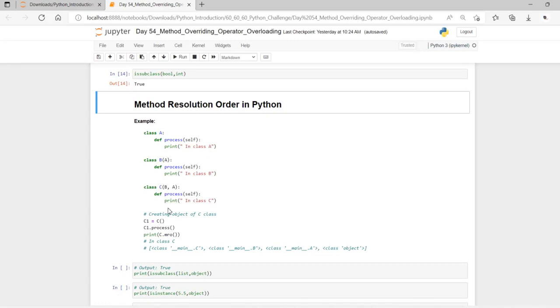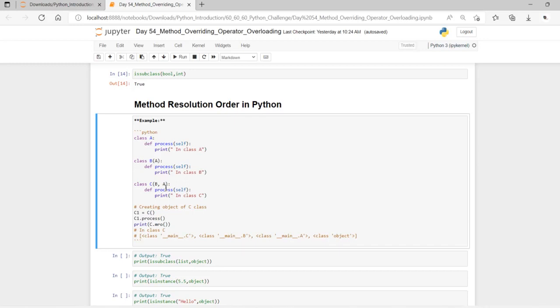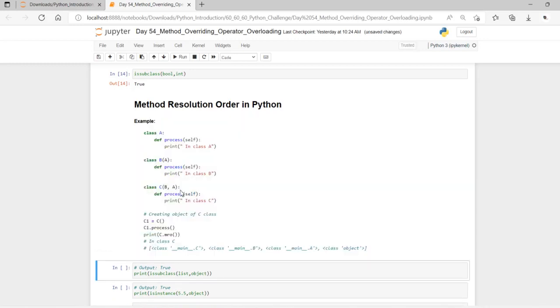Then it searches the parent classes, namely B and A, because class C inherits from B and A, that is, C of B, A, and it always searches in a left to right manner. So here it checks B first, and then it moves on to A. That is how it happens.